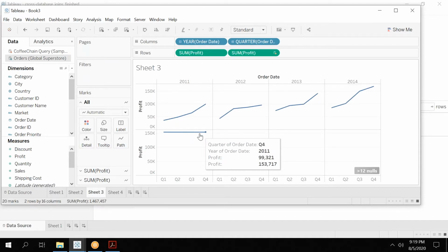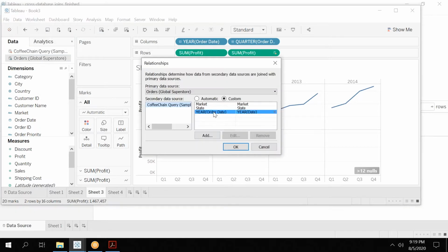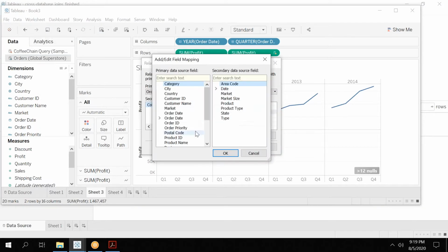The profit is changing for Orders, but it still shows the same. If I again go back to Edit Relationship, currently it's based on the year. Maybe I can add one more that is based on the quarter.